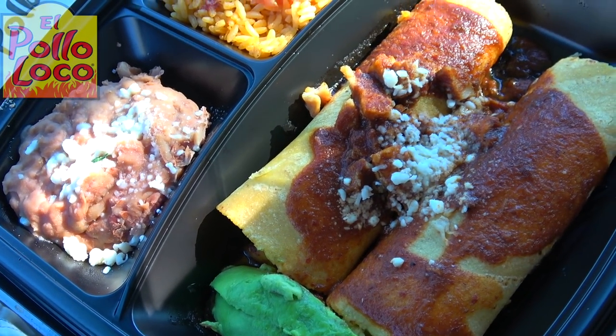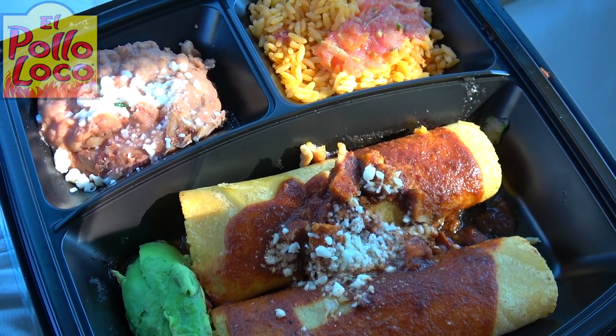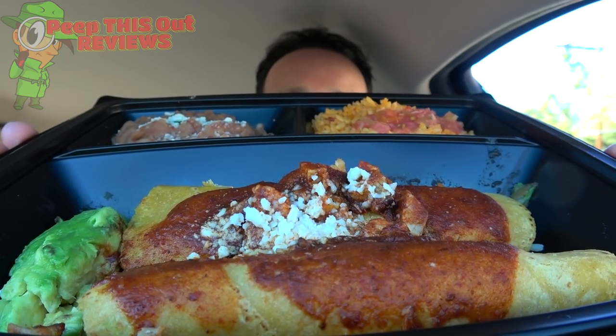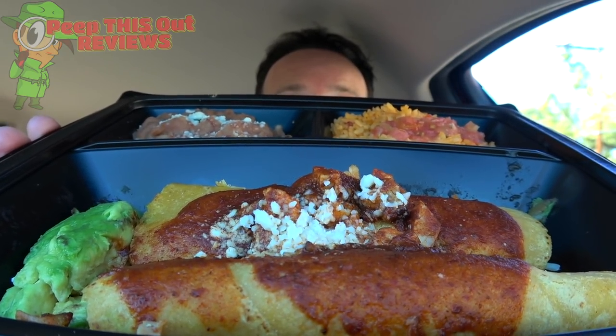Overall, a sizable portion of food. Let's get into this right now — the double chicken enchiladas platter at El Pollo Loco. Pretty nice presentation, and the guacamole I mentioned is actually sliced avocado, so this is not the processed stuff — it's the real deal. This platter's got some heft to it. Let me start off with the refried beans first, and man, that cheese is pungent — it is very strong, lighting up the car nicely.